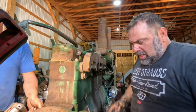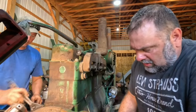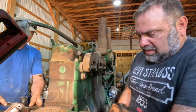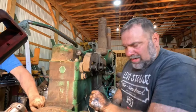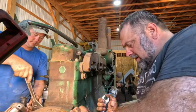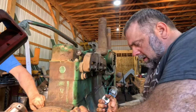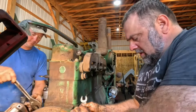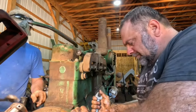But anyways, he was saying his mechanic looked at buying a commercially made splitting stand, and said they're okay and all, but they're not exactly what fits his needs. So he made his own. So the first ones that Jake's gonna make are going to fit Minneapolis Moline tractors.